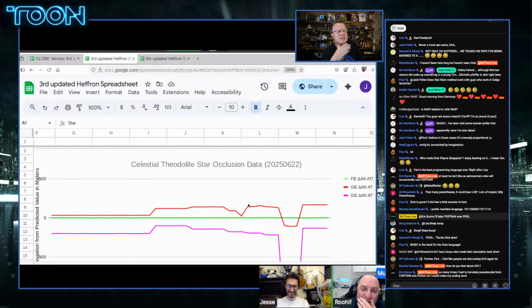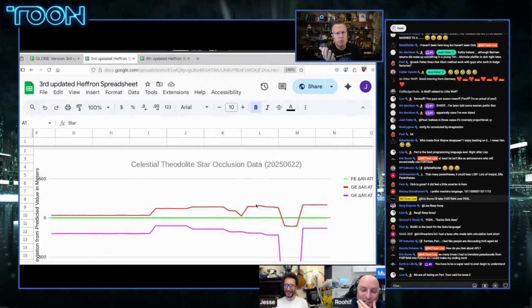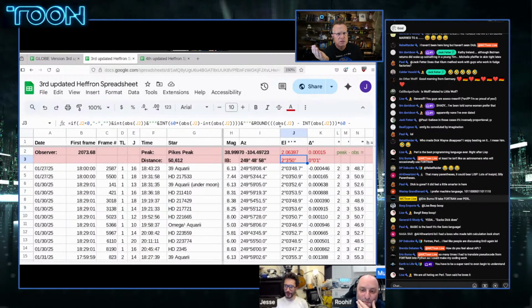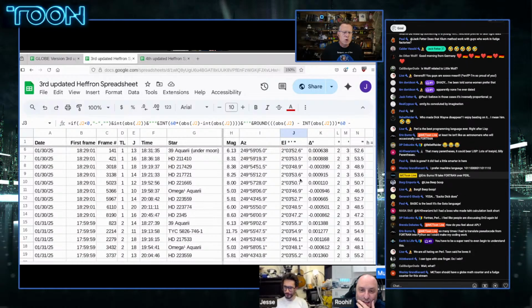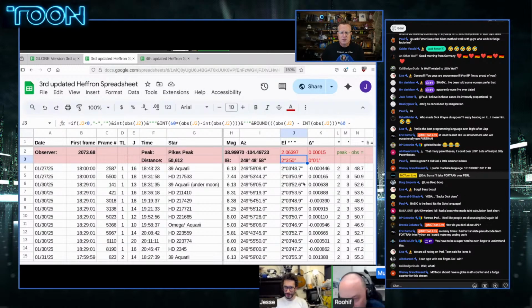Anybody that's ever done any measurements knows if you get a perfect number over and over and over from different measurements, something's not right, because that doesn't happen in meat space. Yeah. It's never perfect. If something seems perfect, it's wrong.